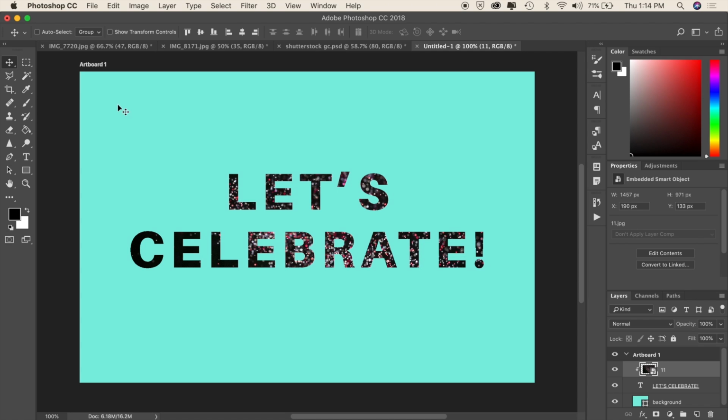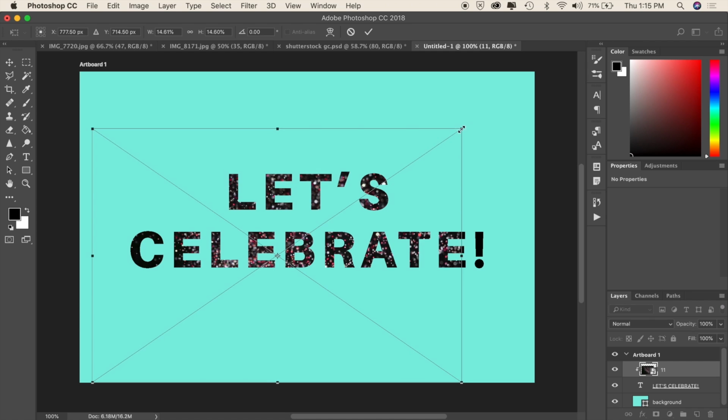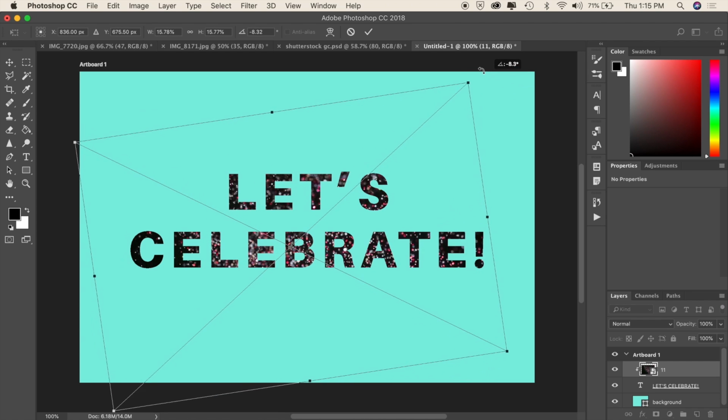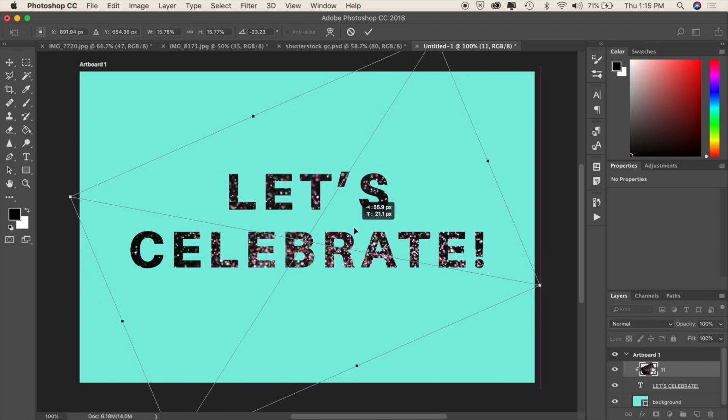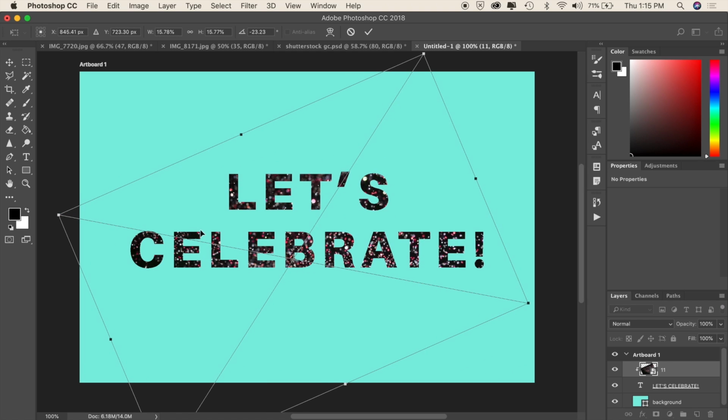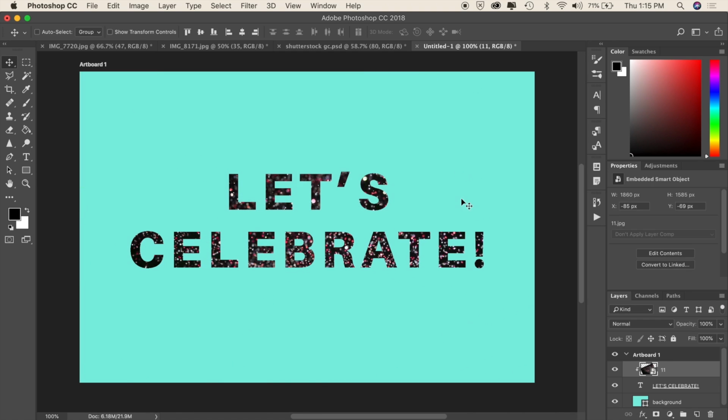So we're not done just yet. We actually can customize this a bit more. While this texture is selected in your Layers panel, you can actually move it around. So you can even do Command T to make it a bit bigger. You can rotate it a bit so some of the texture comes through all the way. And then once you're done, you just want to click the Move tool to just place that file in there, and you are done with your clipping mask. And it's just as easy as that to add a little sparkle to your text.